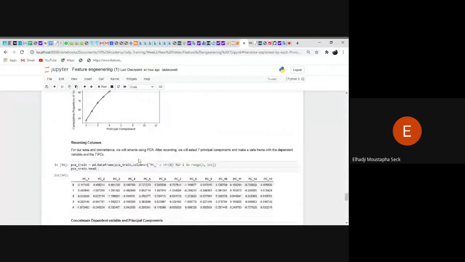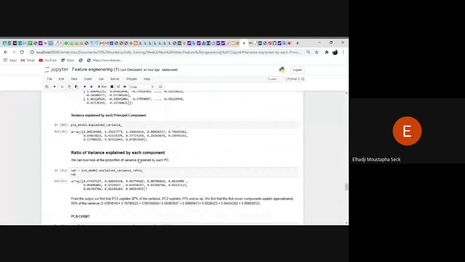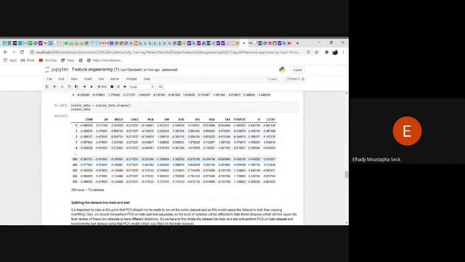Now I have components, and I want to know which component is relevant for my analysis. There is a link, but PCA 1 is not exactly the name of some variable. If you look at these values, they are not the same values as before I used PCA. You can take your time to compare these values, because PCA has done some kind of transformation.